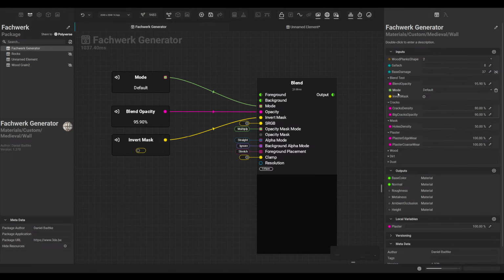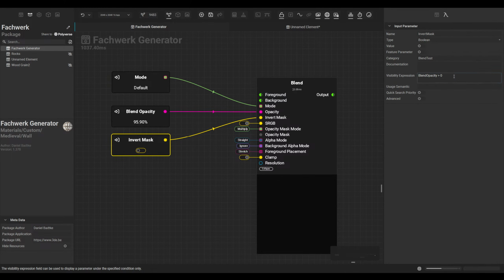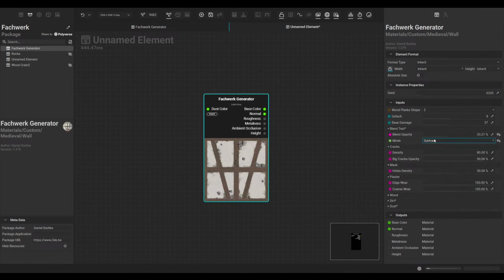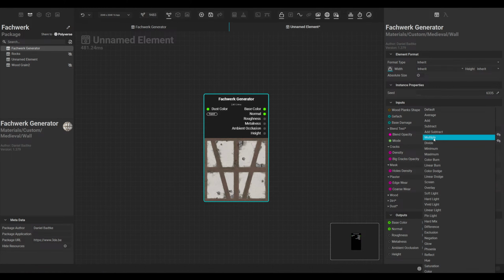And we can also, for this, for example, for the invert mask, we can also define and mode equals 0. So this will only show when both cases are true.